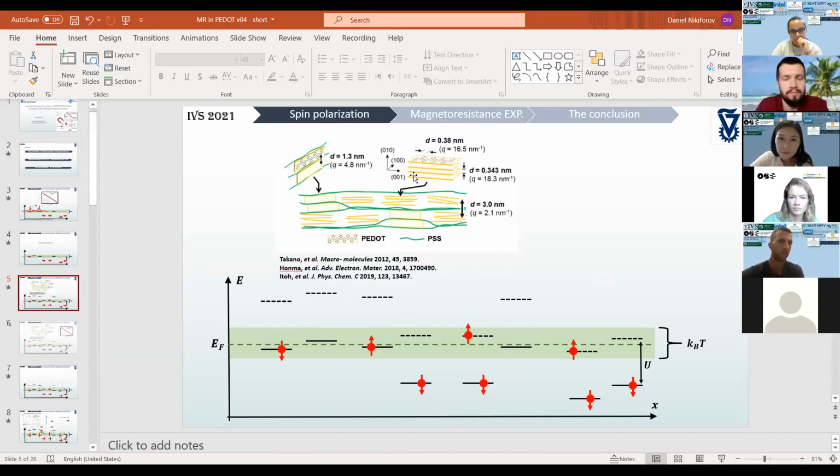It turns out that PEDOT:PSS originates in nanocrystalline domains, but in addition, when you spin coat it, it has a layered structure with periodicity of about 3 nanometers. Then the 2-dimensional hopping is within these layers that are really thin.